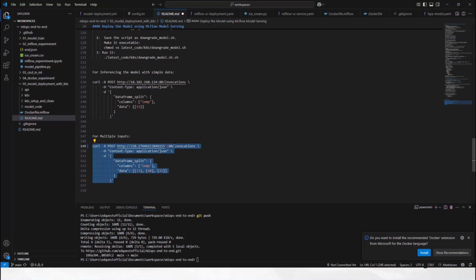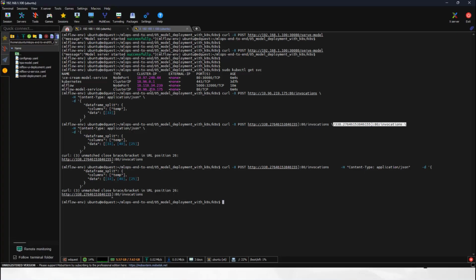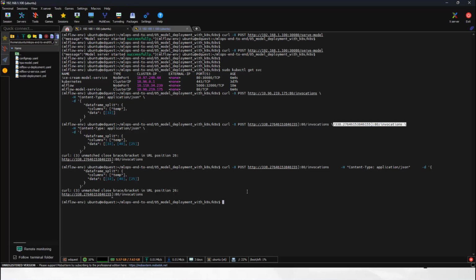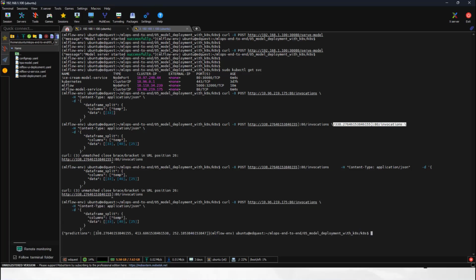Okay, sorry, a square bracket came in. This is the service IP, I need to copy and paste it again. Let's copy. See, it has given the input data like 33 degrees Celsius, 40 degrees Celsius, and 25 degrees Celsius. It is giving the price outcome. So yes, it is giving us the inferencing as well.